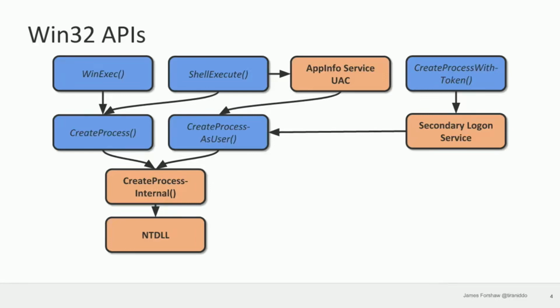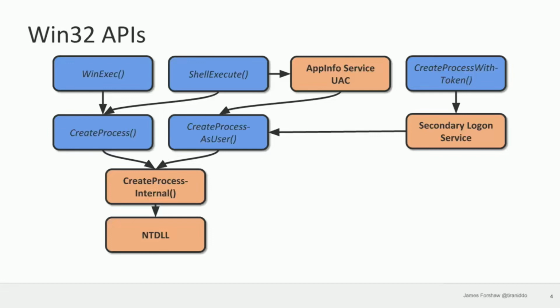These days, it's there for maintaining compatibility with lazy shellcode writers, because there are too many parameters to CreateProcess, so I'm just going to use WinExec. There's other stuff like ShellExecute, which is actually part of the shell itself, and this is more generic. If I want to create something which handles a doc file, I tell ShellExecute to run the .doc, and it will load Word for me. But you can also use it to run executable files. But they both funnel down to CreateProcess, which is the main entry point in the Win32 API to actually do process creation.